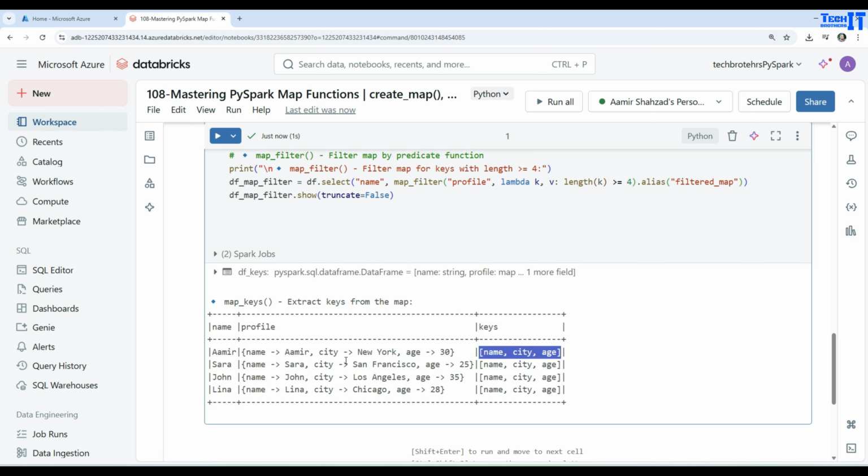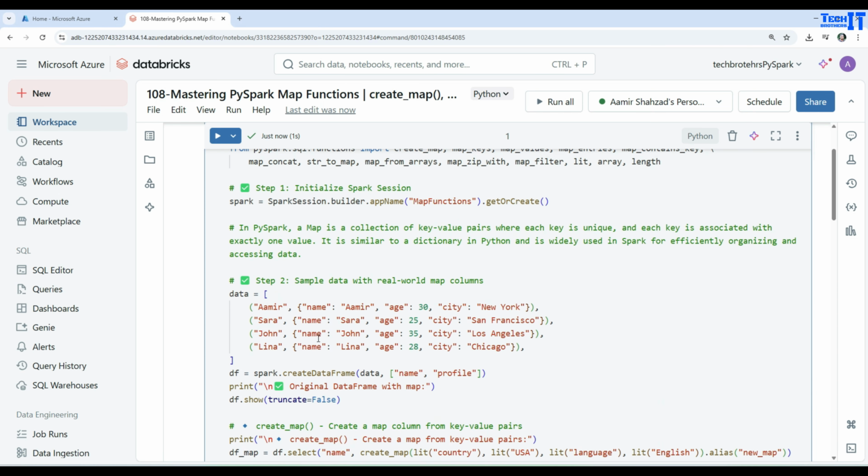If we would have different data, let's say in this case, maybe age 1 or something, then it will come as is. So now if I execute, you are going to see a different output. It will extract all those keys. Here you can see these are the keys extracted from our data profile. Here we can revert the change back. We don't want age 11 and this and that. I just wanted to show you for the example.